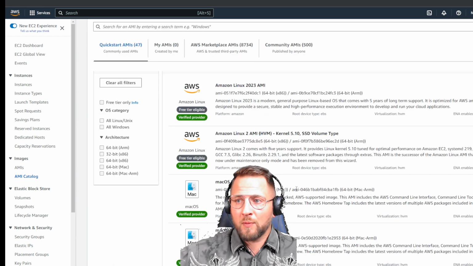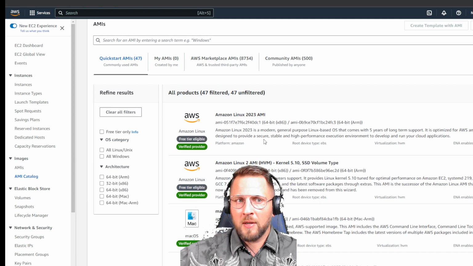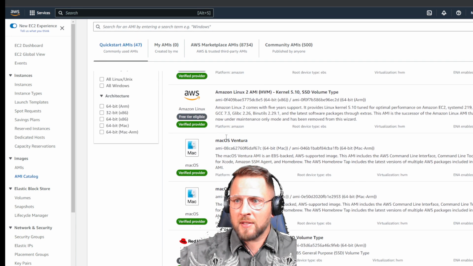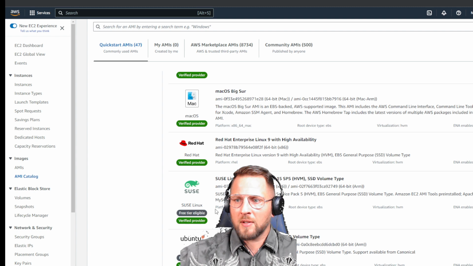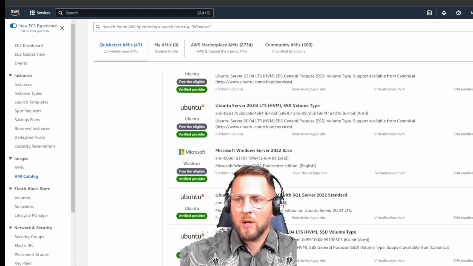And this is where you can pick what virtual private server you want to use. You know what I mean? It could be Linux, it could be Mac OS, it could be Ubuntu, Microsoft. And mine, I select Microsoft. That's a lot of coding, Visual Studio Code. A lot of places use Microsoft. Linux is the cheapest if you want to use Linux. And then what you do is you will select this.